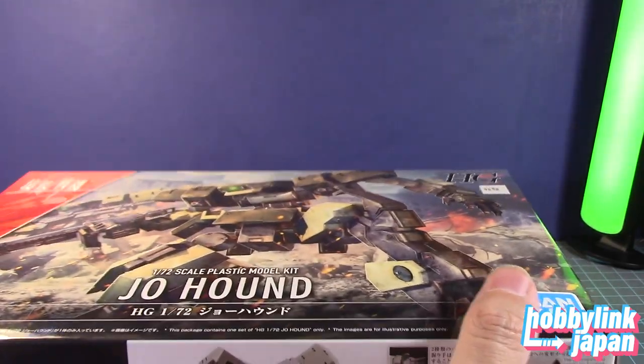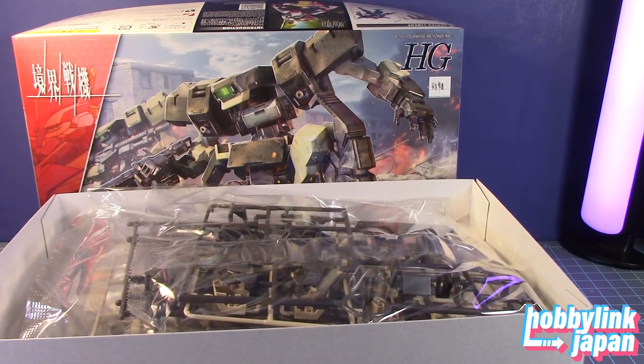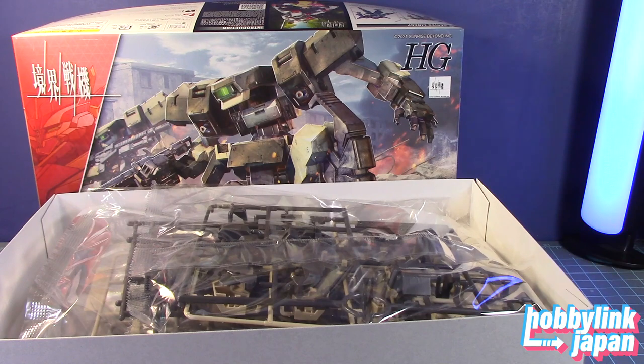I can't wait — we're going to start building it, so let's open it up and see what we have to work with. By the way, this kit is still available at Hobby Link Japan. I will post a link on my videos for the remaining build series. If you guys want to help me out, click on the link, get yourself a kit, help out the channel — I'm an affiliate with Hobby Link Japan. We're going to do a standard build first, then take it apart and go to town with it.